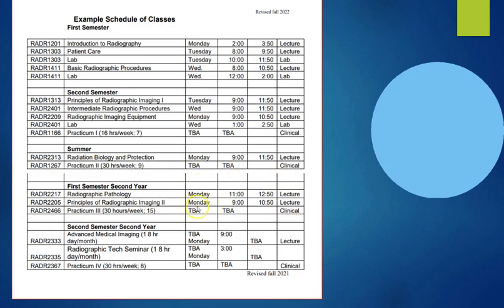You come to class 1 day a week. You have class basically from 9 to 11, and then you're in clinicals the rest of the week, going 30 to 32 hours. And then the last semester, we only meet on campus 1 day a month for seminar, and we do mock registries, we do reviews, so we only come to class 1 day a month. And then the rest of the week is clinical, and you're really using that other time to study for the registry. So that's kind of a basic outline of the schedule of classes, and all classes are face-to-face.